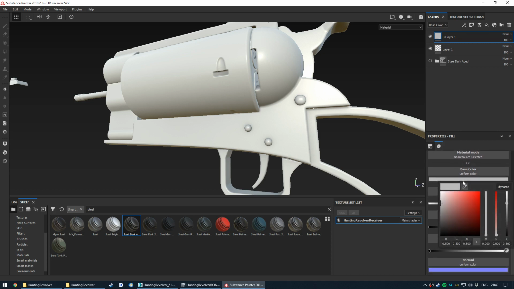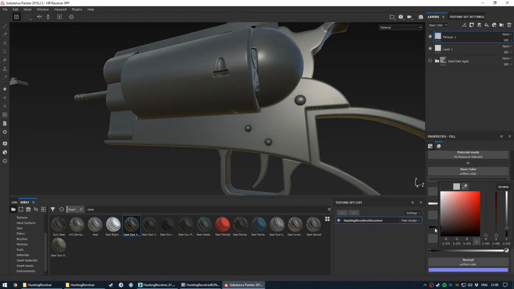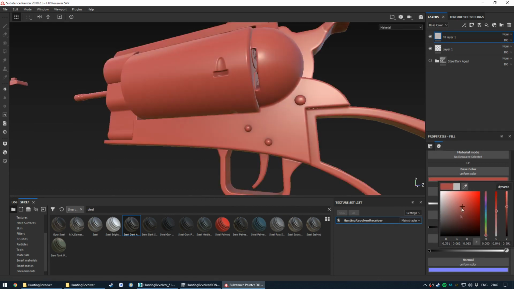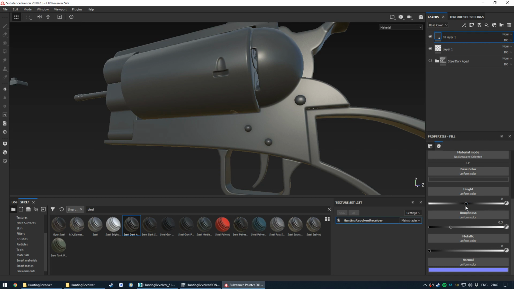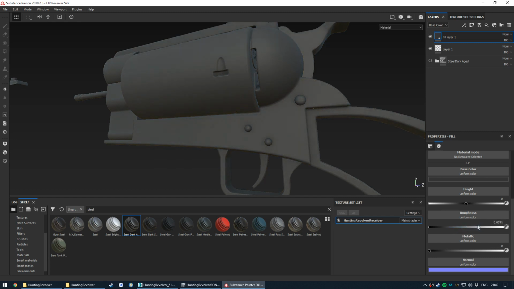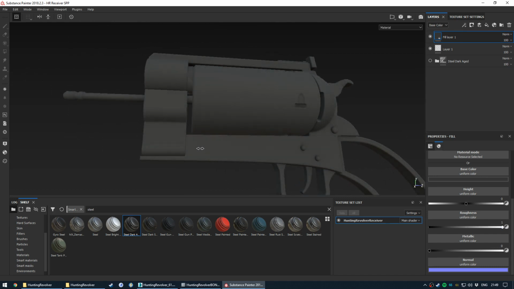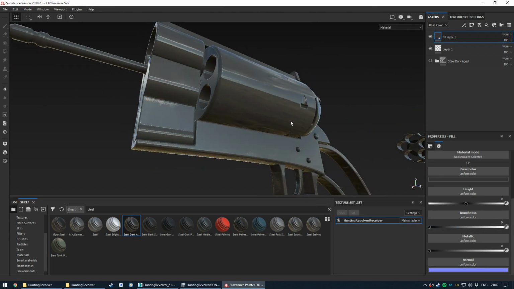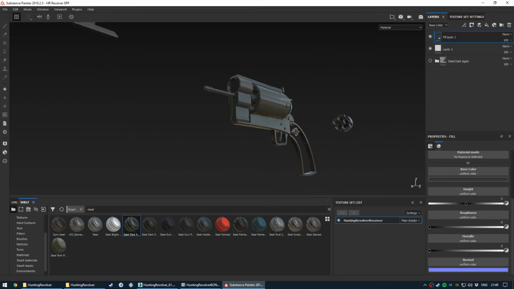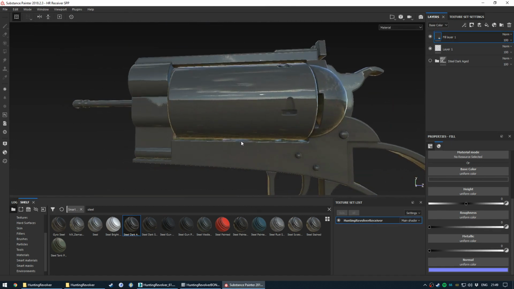So you can set a base color here, whatever color you want. You have a height, which impacts the normal. I'll go into this later, for example, when I stamp the bullets. We have roughness, and you can see the more white the roughness map is, the more matte and unresponsive to specular the material gets, whereas the inverse is extremely shiny, and you probably never see this amount of shininess in the real world apart from perhaps chrome.